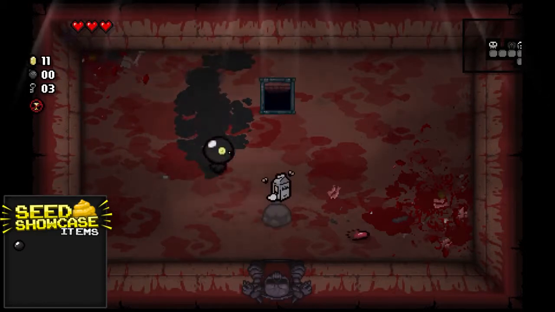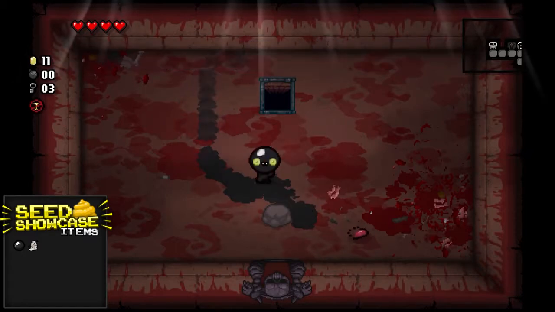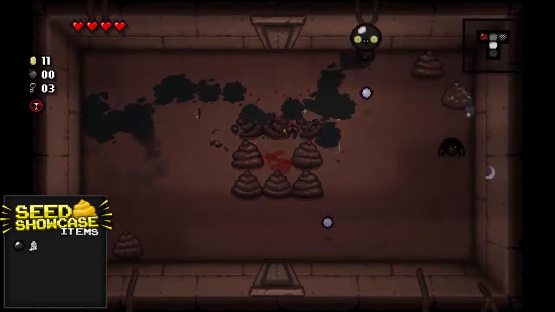Once you destroy all the remaining enemies in the boss room, you should drop Breakfast, which will give you an HP up, which will be very needed in the remainder of the playthrough, given that we have some deals with the devil room.